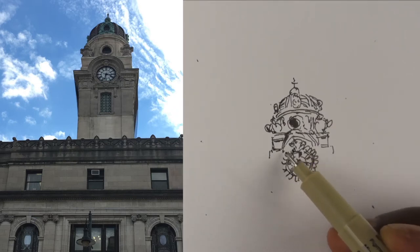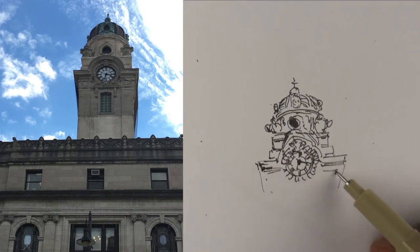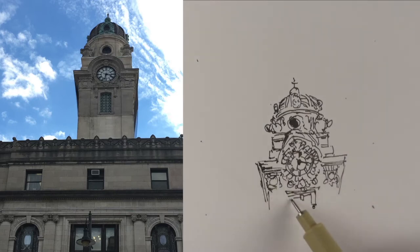Sometimes you'll have to be okay. Initially it may be a little unsettling to think, oh my God, this does not look like that thing, or this doesn't seem to make sense. But you have to understand that sometimes you have to step back and appreciate the whole and understand that the viewer will make sense of it.